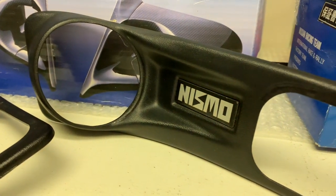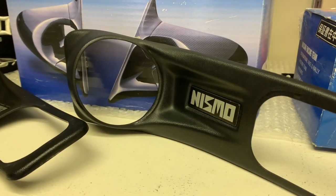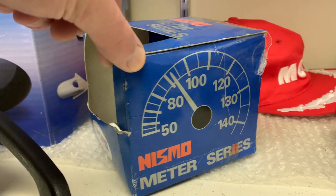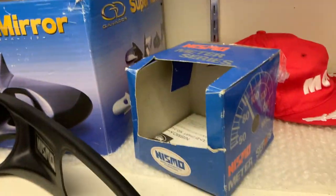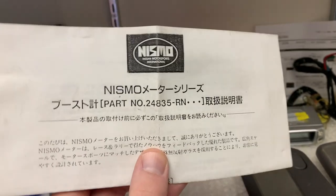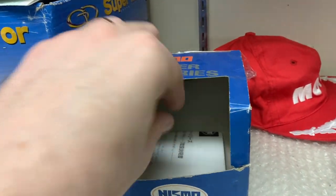Here we have some Nismo S14 270R style gauge pod holders. These are super cool. We actually have one of these in our car. We have this super cool old logo Nismo 80 millimeter turbo gauge box. It's got the original warranty. If you look, that says warranty. And then it also has the instructions, which is super cool. I bought this from a friend in the UK. He goes by N1BNR. He sells a lot of cool stuff as well. Anyways, if you wanted to look up that part number.